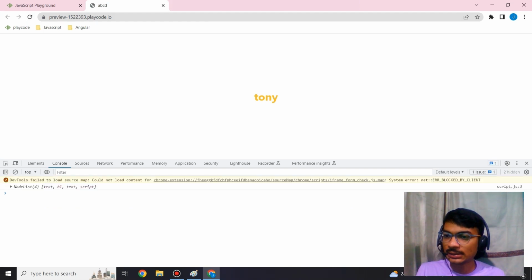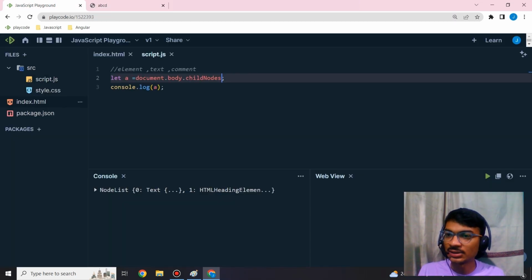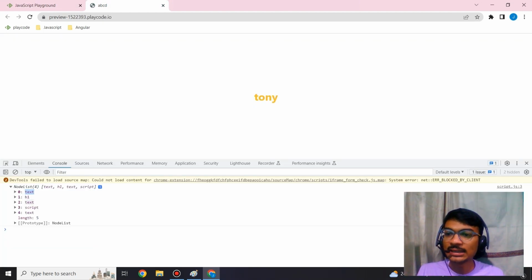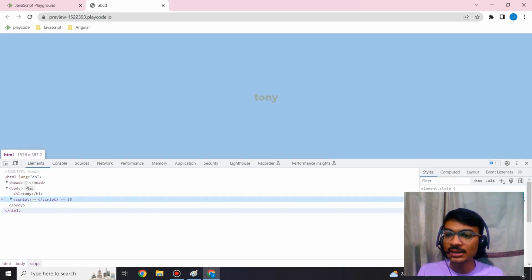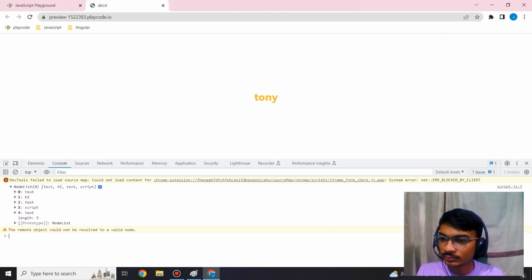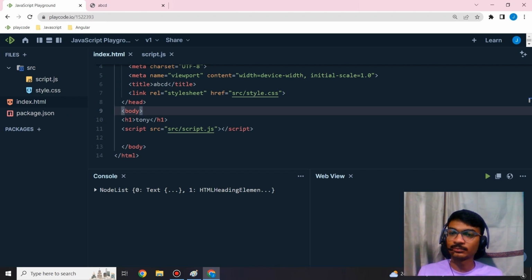Okay, I'll quickly refresh this. See, there is a NodeList. In that, the first one will be a text node. That's a space. These are the HTML code for your reference. These are spaces. Then h1, then again a space, a text node, and there is a script tag, and then a space. The length will be 5. So this way we can get the list of nodes the body has.